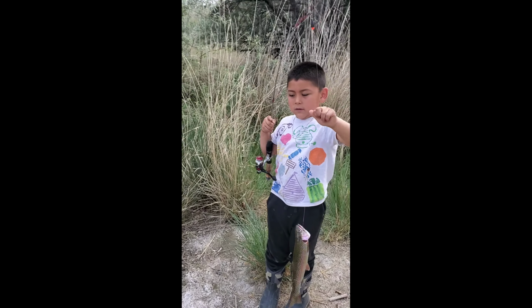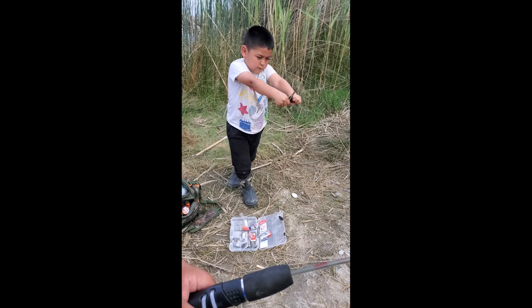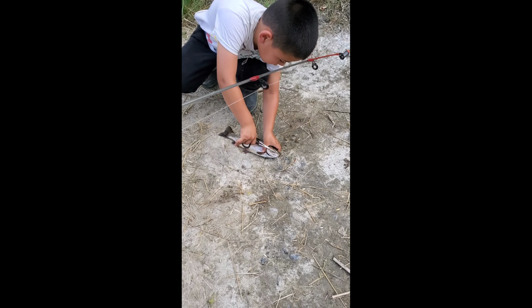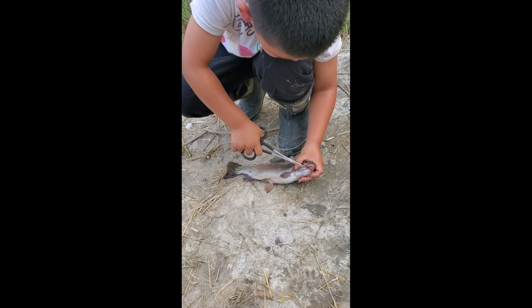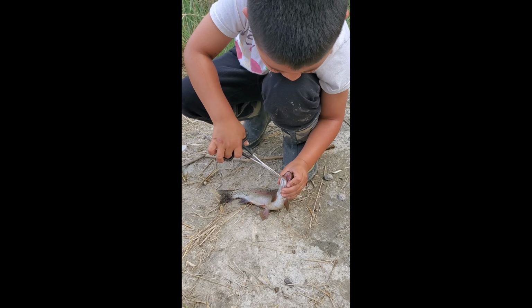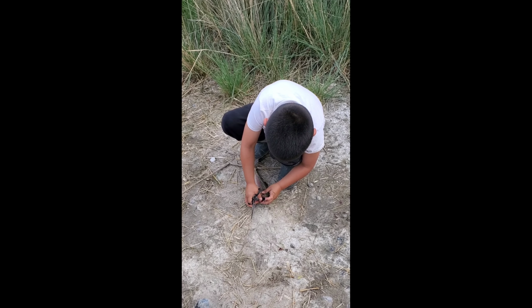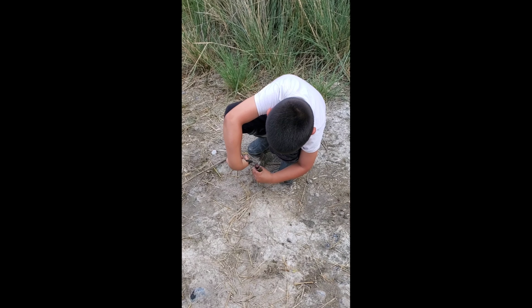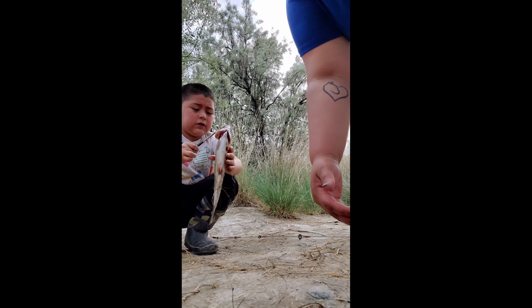And mommy, do you know how to take it out? I think so. Okay. So can you hold it? And put the pliers. Still fishy. We're gonna put it on the floor so it could be easier for him. Very connected to his eye. Do you need help? Whoa! Stay still. Let me know if you need help. I need help.